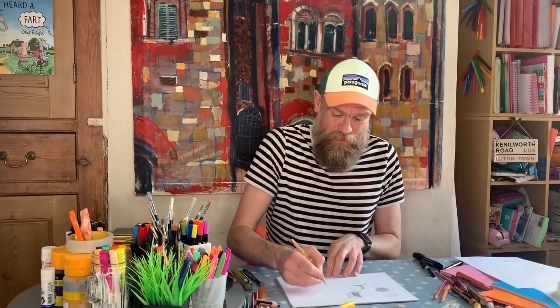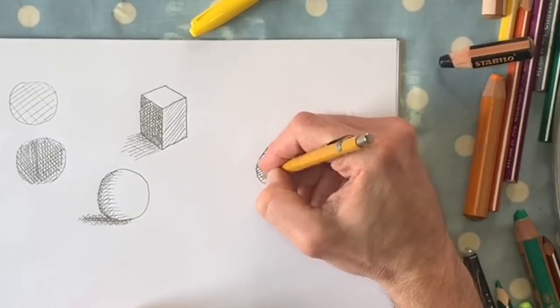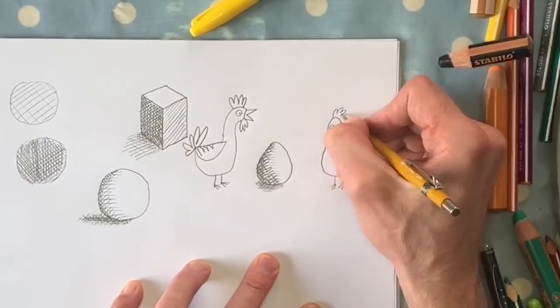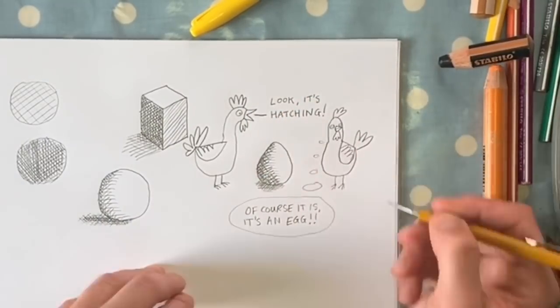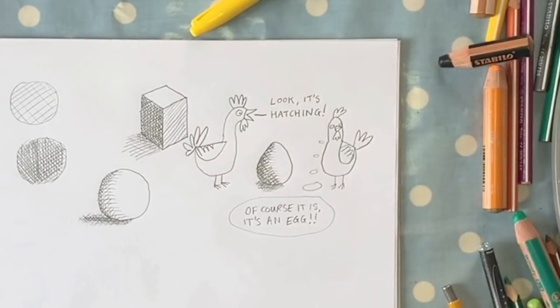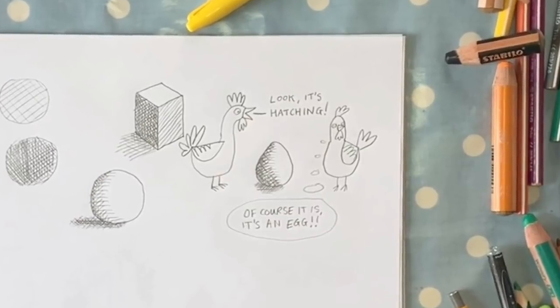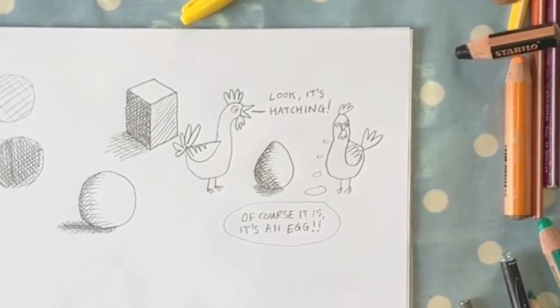Actually, I know what I'm gonna do now. I'm gonna do a quick cartoon using a bit of hatching. So this chicken is saying, look, it's hatching. And this one is going, of course it is, it's an egg. So why not try using some hatching in some of your artworks?